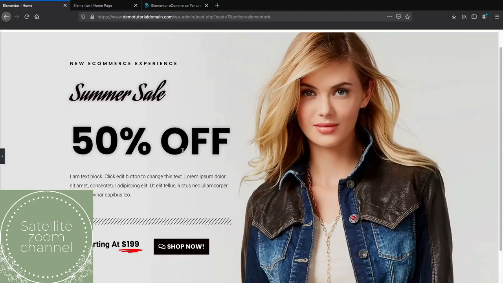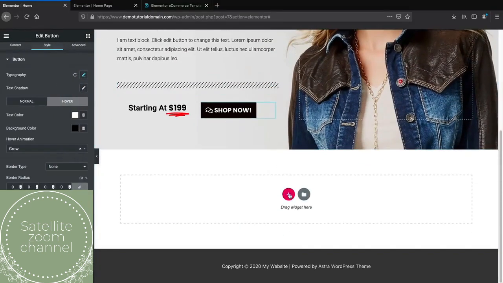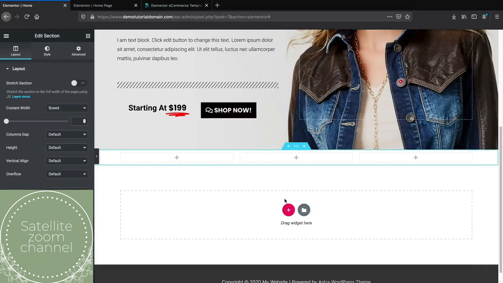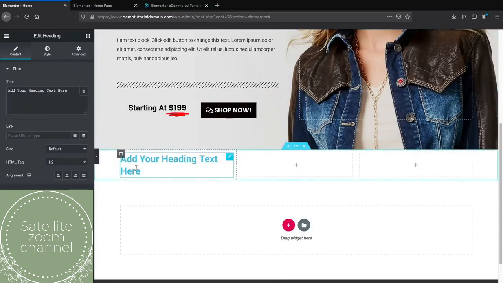So let's do that. We'll scroll down, or I'll open this again. We'll scroll down, and now let's just use the page builder. I don't want to rely on templates 100%. I kind of want to teach you a little bit of strategy here. So under new section, we'll go to the 3 columns. I will click on the elements tab. I will grab the heading, and there you go.